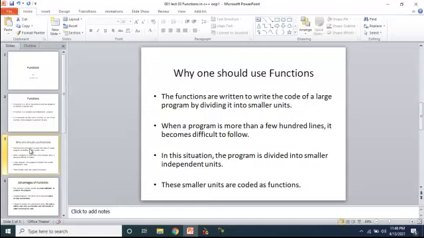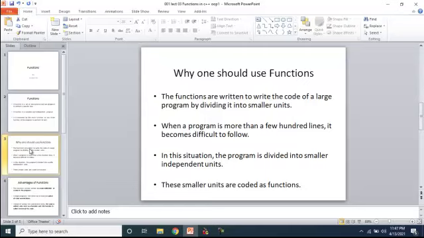For example, if I'm writing a program for a calculator, it has different tasks like addition, subtraction, multiplication, and division. These independent tasks are divided into different functions, and when we gather all this code together, it performs the function of a calculator. So this is a small independent program.